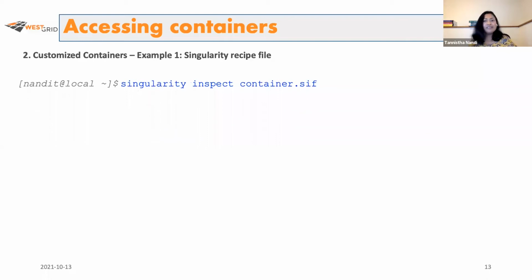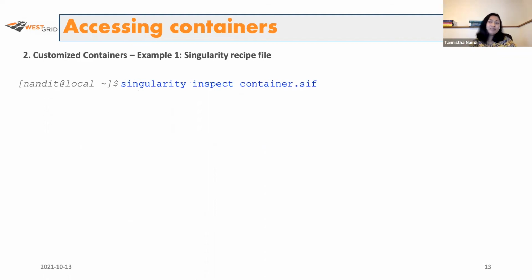So here's another example. Oh, sorry, I need to talk about this as well. Oftentimes you will be, let's say, using a pre-built container that you have received from someone else. You are given some information about that container.